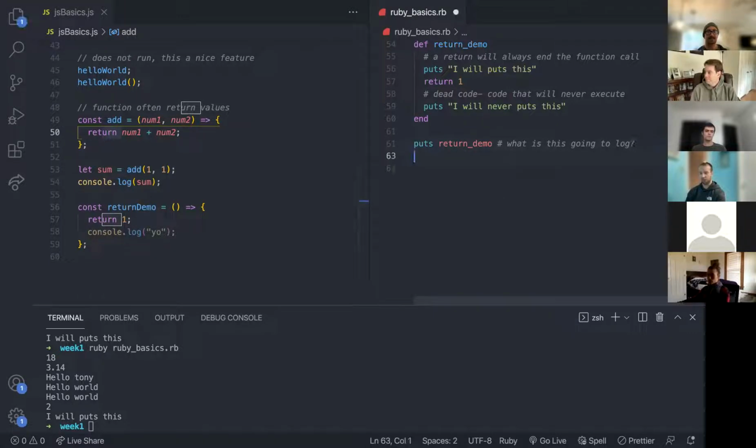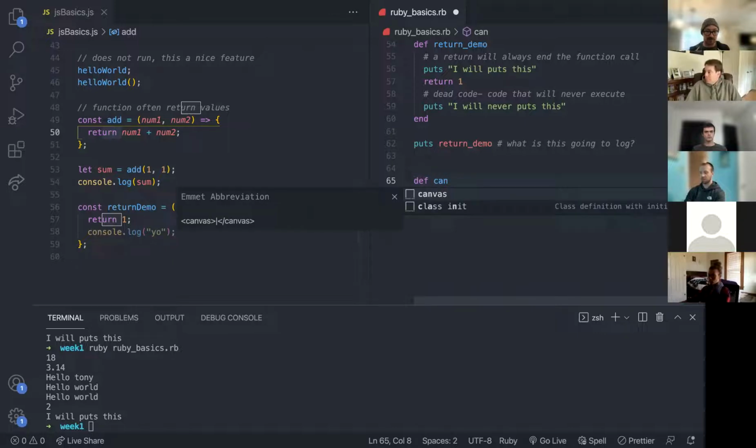Let's do some logic. Let's in Ruby do a function like, I don't know, can drive. I did that one last time, let's do it again.